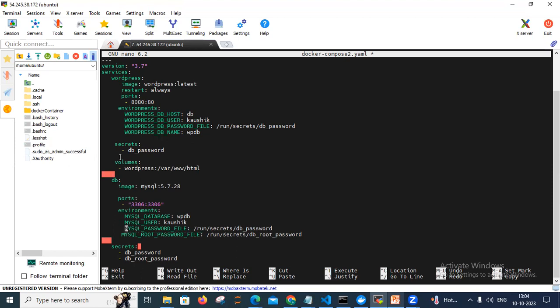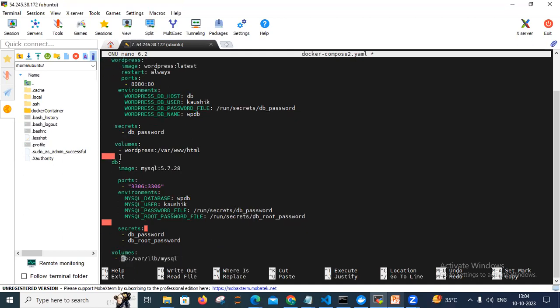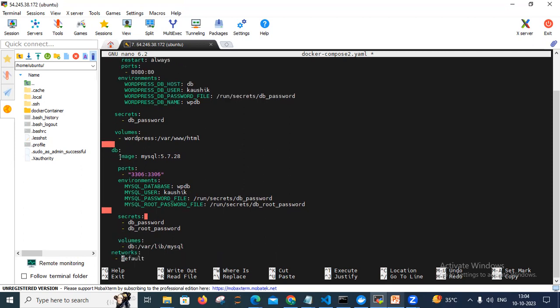Just make the proper indentation. Volume.